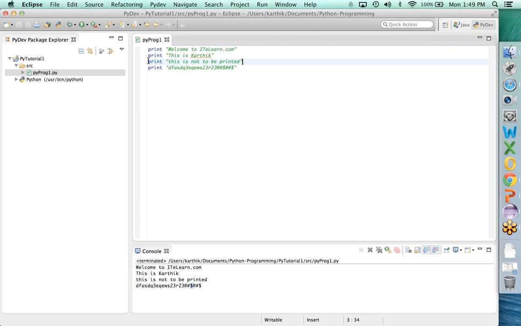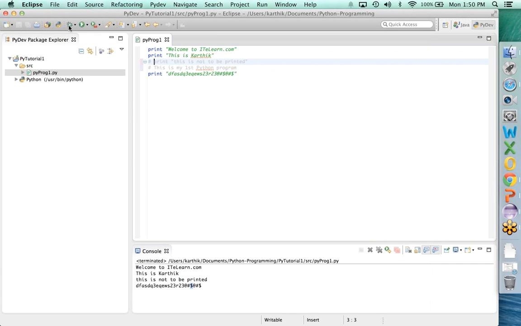In certain cases, you don't want some lines to be printed. Why don't you want them? Either you're changing the program and your new program does not require that statement to be printed, or you want to write some text, just like a reference. This is my first Python program. So any text that you don't want to get executed, but you want it to be present in the code so that you can look at it and read it, is called a comment. Just like your comments, like small simple notes, you're going to keep them.